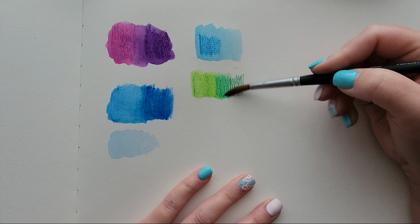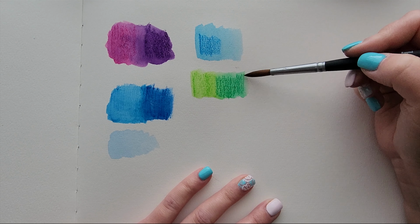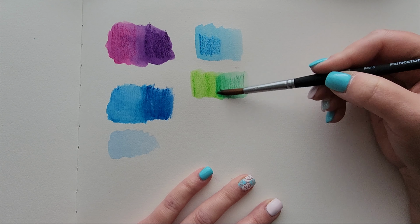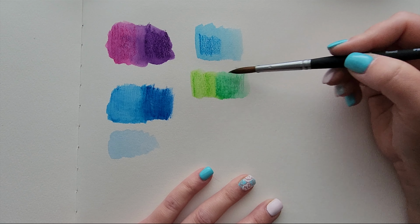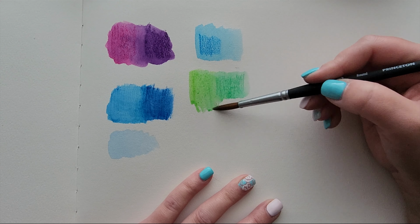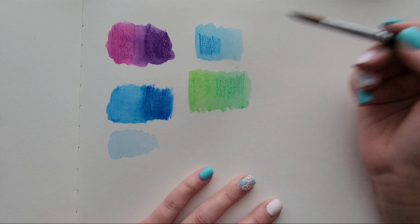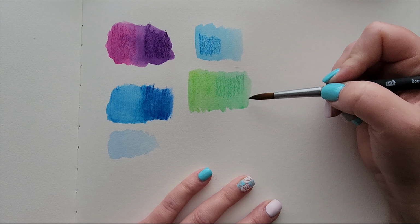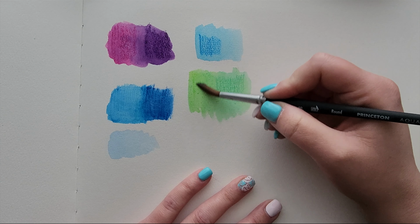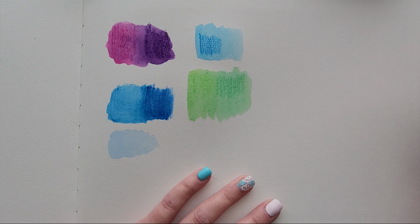So let's see. Yep, that one is still not dissolving all the way. It's still putting off great color, but I wonder what it would look like if I didn't have to sit here and overwork it, you know? But I mean, yeah, it's a pretty color. It's just kind of similar to the other two budget ones that I tried.